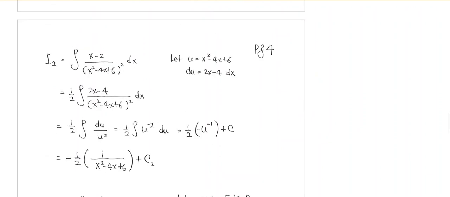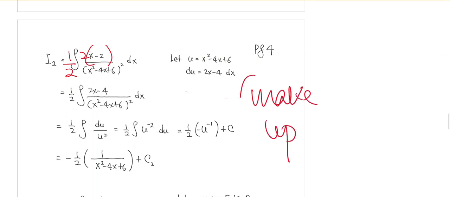Now I2 here, now you're going to see why I make this term x minus 2, because as you remember, this is the u substitution, which I need 2x minus 4. So if this is x minus 2, I can multiply the entire thing here to get 2x minus 4. So the only thing I need to fix is to make sure that I also have the 1 over 2. So this is another alternative. This is one of the makeup methods. You can make up all the terms as needed as you see fit. But right here, I'm using this so that it's a little bit neat, and slightly easier to understand.